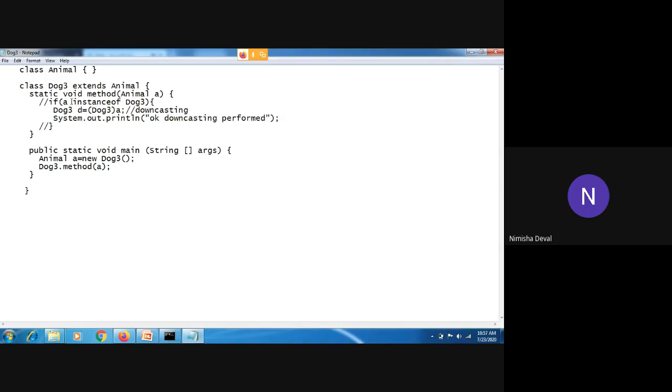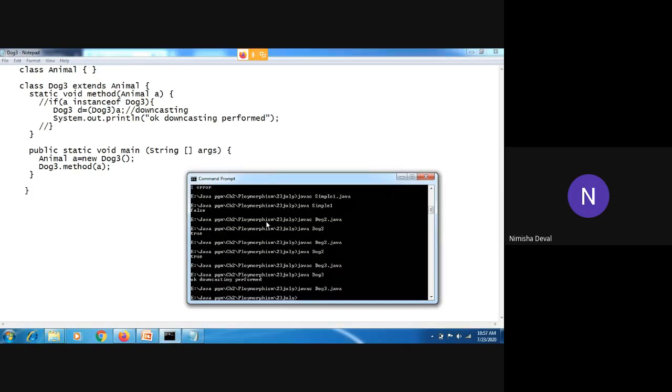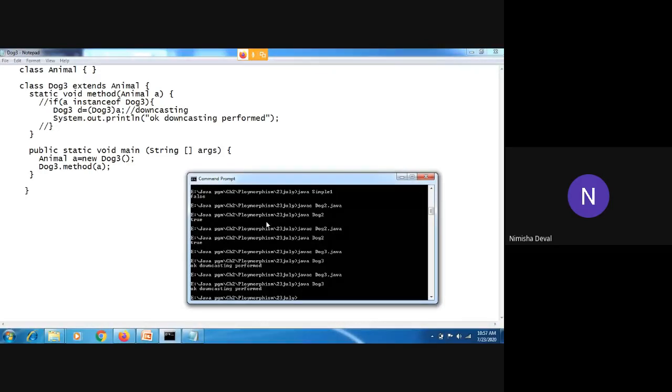Now see, it will directly move inside because we have removed that condition, and without the instanceof operator we can implement that program. So you can take both screenshots, so it will be very easy.